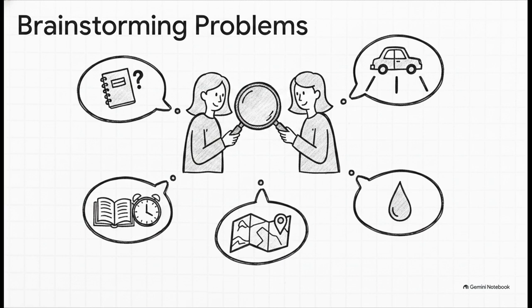Think about everyday annoyances that you, your teachers, or your community face. Stuff like students constantly forgetting their homework, people endlessly circling the block looking for available parking, struggling to track daily reading time, forgetting to drink enough water, or even just getting lost trying to find a classroom on the first day of school. The absolute best approach here is to brainstorm silently for a bit, get those ideas down, and then respectfully debate them with your partner.